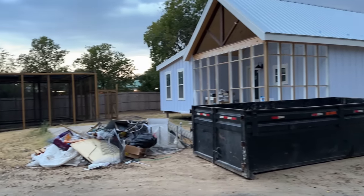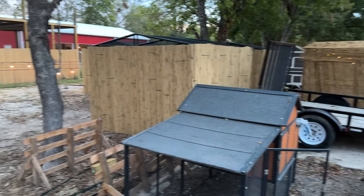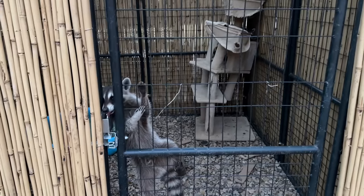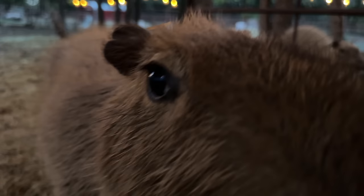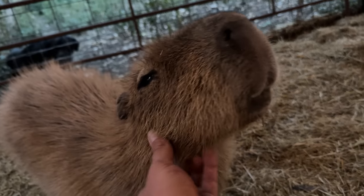Uncle Ben stayed up till 6 a.m. the night before cleaning up all the trash because these contractors love leaving their cigarette butts and water bottles all over the place. All these raccoons are about de-socialized and ready to go back into the wild. For the gourd update: no, they did not die in a horrible fire — Fort Quandale, Kumala, and Sylvester are still doing very well.